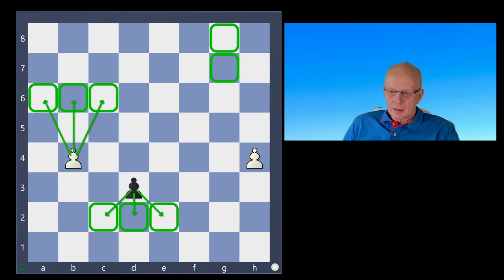It doesn't mean that there are other situations where white is winning, but that's the rule for the key squares of the rook pawn.